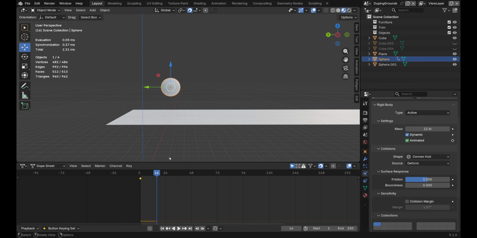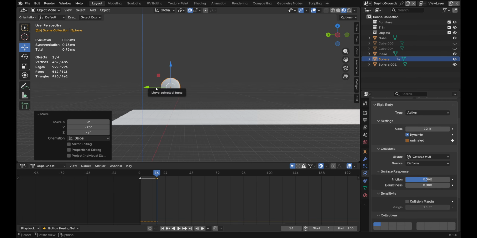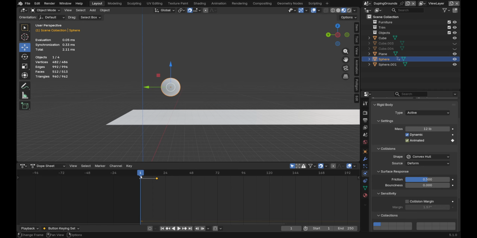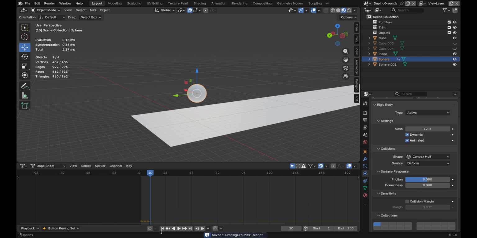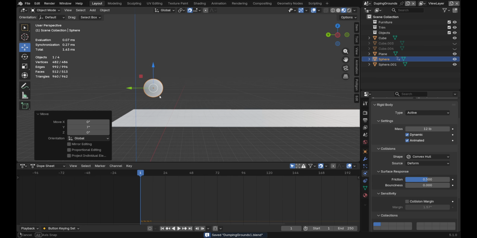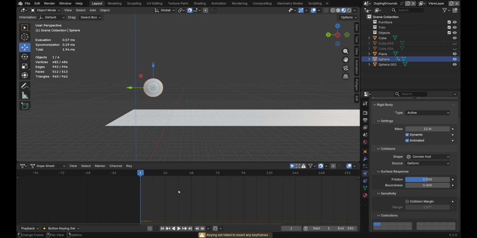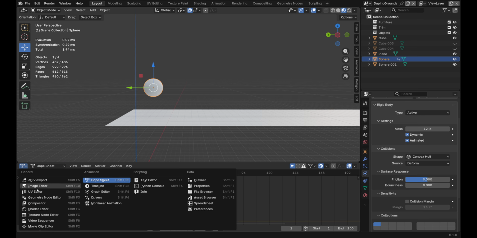Keyframe. Remove it. Then we're going to go here. Okay, this isn't quite working. So let's see. Let me go to my graph editor.